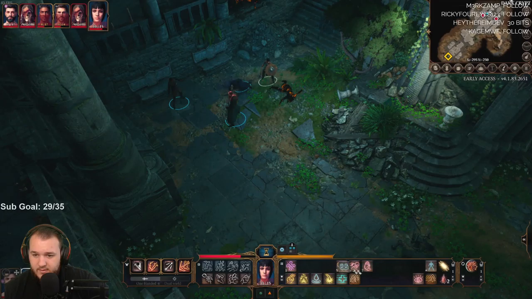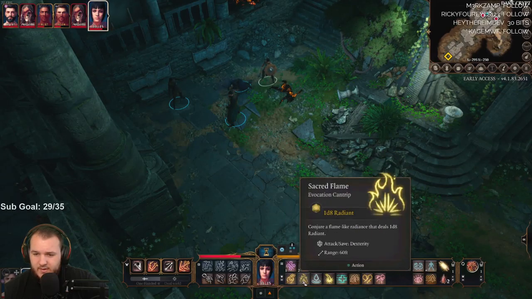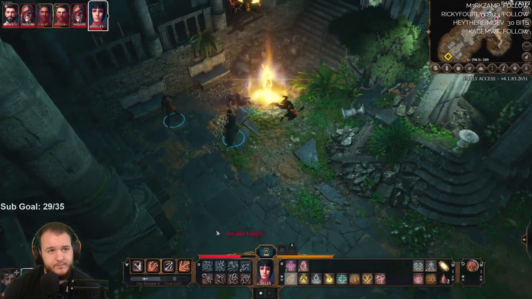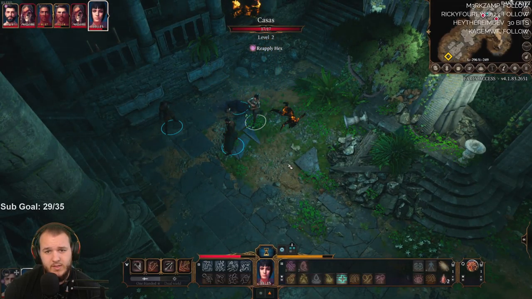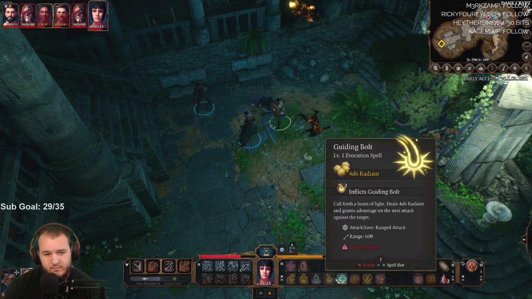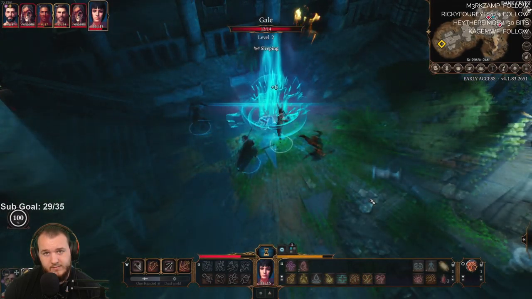That this guy itself. So these are like debuffs. Bestow guidance upon a creature. Who's next up? Myself. Guidance. And let's heal up Gale. Take you.